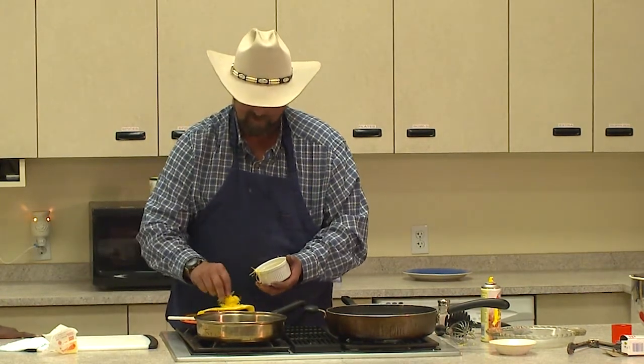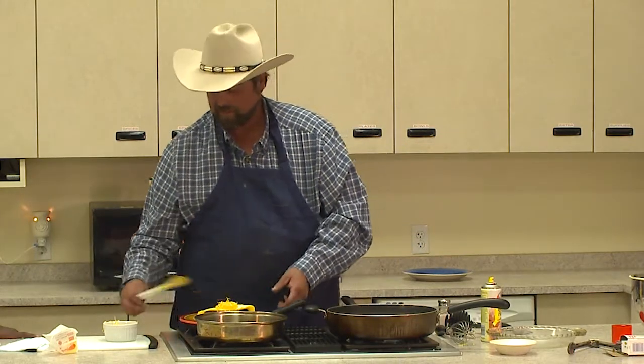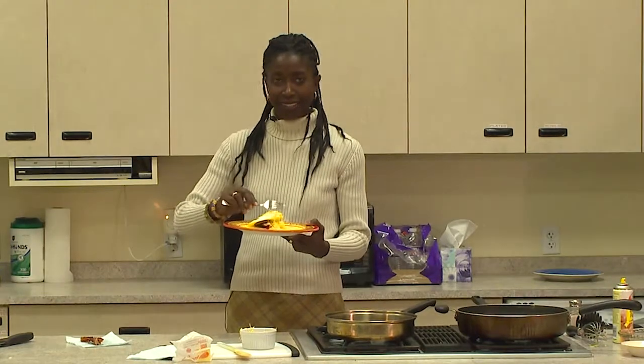Now you can serve it just like this, or you can put it in the oven for just a few minutes to melt the cheese on top. And let's have you try it. I'll give you a fork. So you try and tell us what you think.